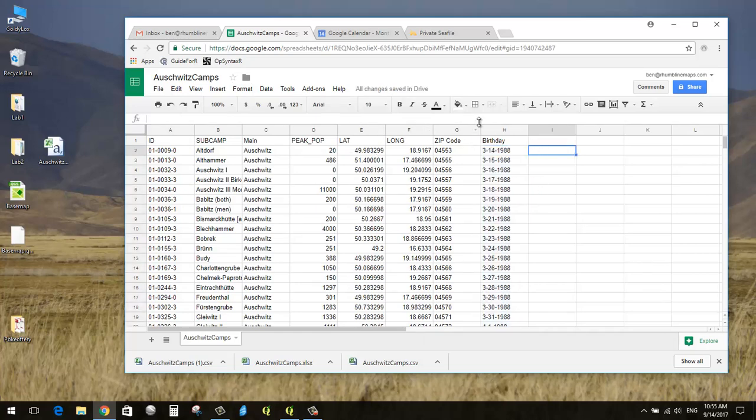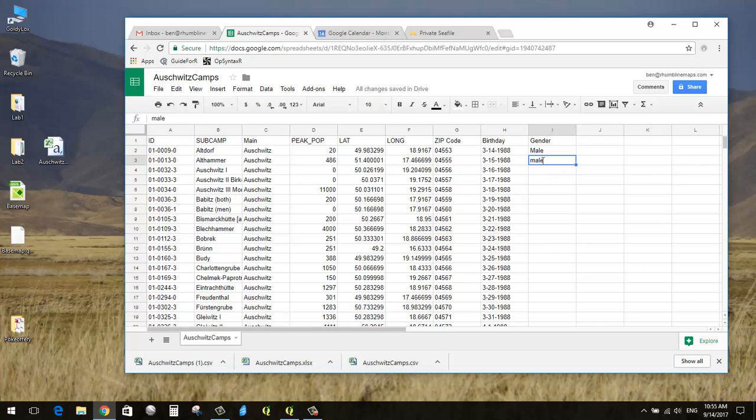So you might go ahead and add your fields. Maybe one of your fields is gender. What is the gender of the people who are incarcerated at the camps? And you might say, well, okay, this one is male, and the next one is male. But I'm demonstrating that you shouldn't type them in willy-nilly. They need to be exactly the same so that the computer can recognize them as categories later, right? These are the same letters, but this has an uppercase and this has a lowercase, and so they're not going to be recognized as the same category.